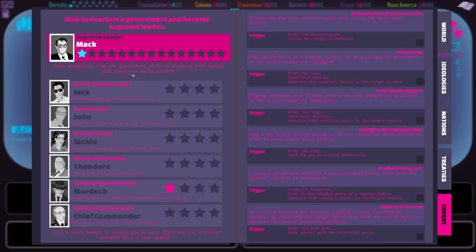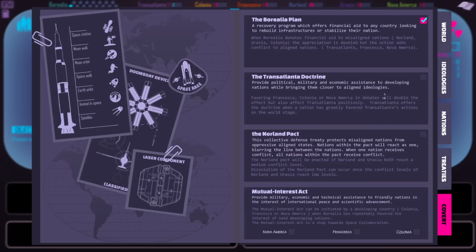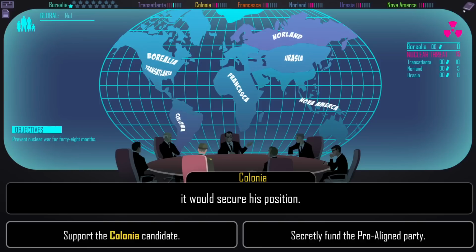Gain allegiance from the government staff by aligning your agenda with theirs in world affairs. Okay. Ooh, covert operations specialist likes me. Sort of. All right, so eliminate the lead scientists would help secure the space race. I can't do anything here yet. This is just stuff. So there's different things we can do with different triggers. I can't do anything with treaties at the moment, so we'll just close that.